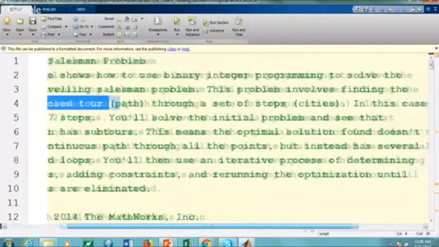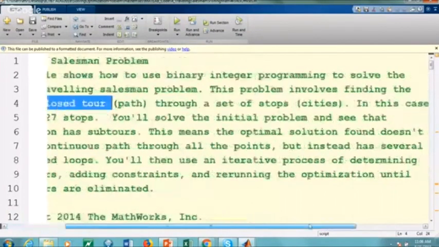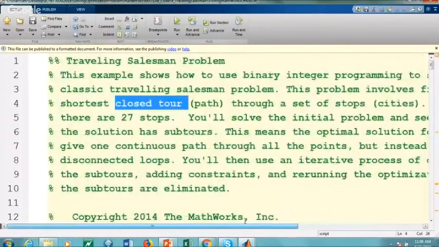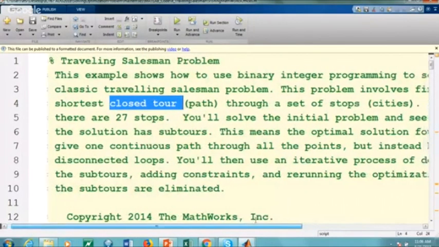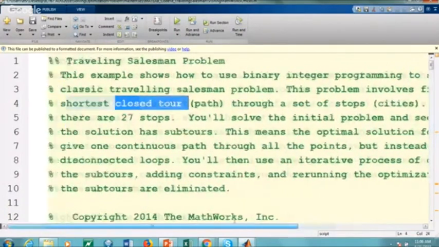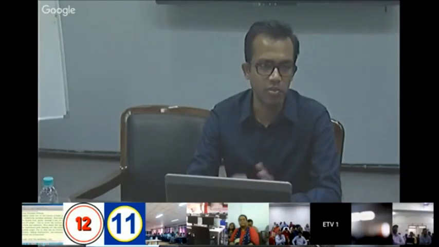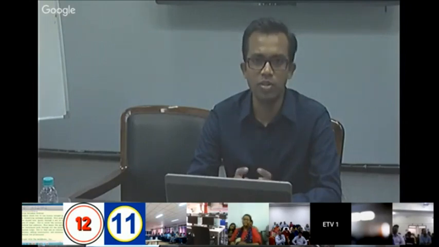This means the optimal solution found does not give one continuous path through all the points, but instead has several disconnected loops. So what we'll do then is use an iterative process to determine subtours, adding constraints and rerunning the optimization. If such problems happen, we can see what kind of constraints we need to add to make the optimization much better. That is very important, otherwise we'll get a solution which may not be relevant to us.